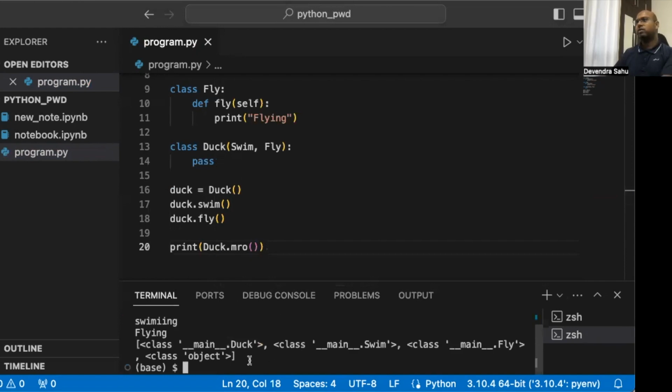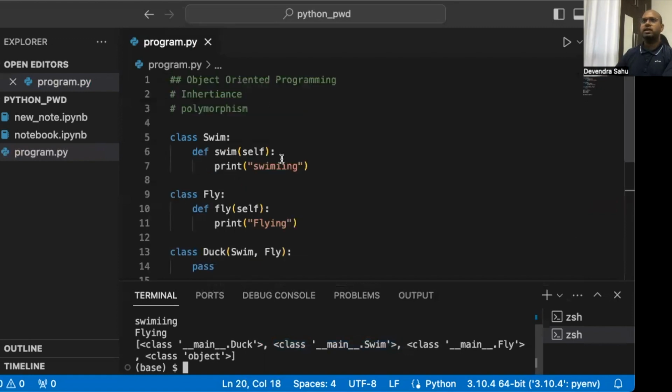What is the order in which methods are resolved? First, it looks at the class Duck, then it looks at the class Swim, then it looks at the class Fly. In that order, it will search. And by default, the object class is always there. So this is the method resolution order. This is all about inheritance.